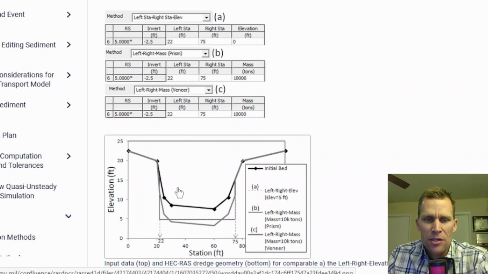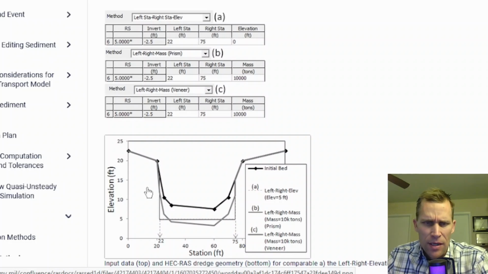But for C, it's actually going to take into account the different dots, the different station elevation locations. Line C right here, you can see each of these data points drops about 5 feet on the diagram. So it still seems to maintain its shape. It's probably a more natural way for the sediment to be removed, so the cross section still has a similar shape to what it did before the dredging began.